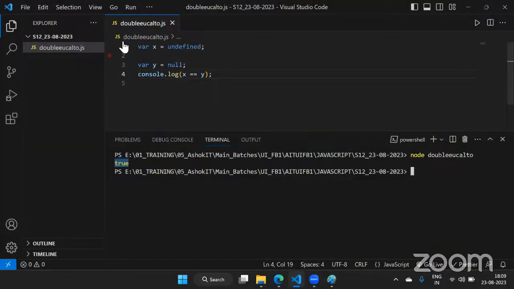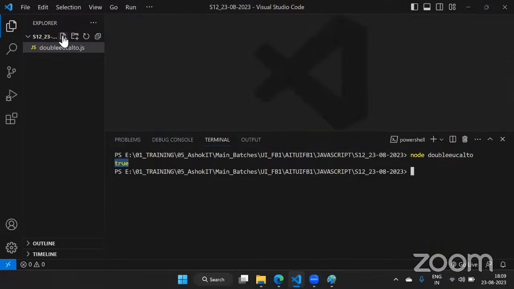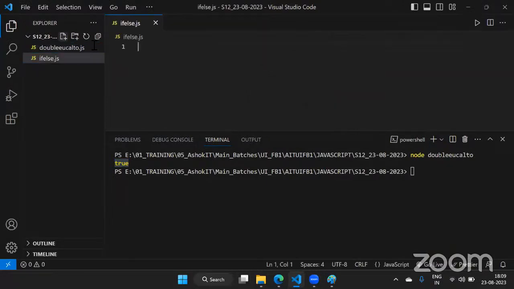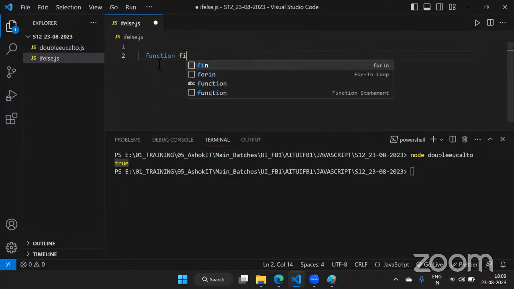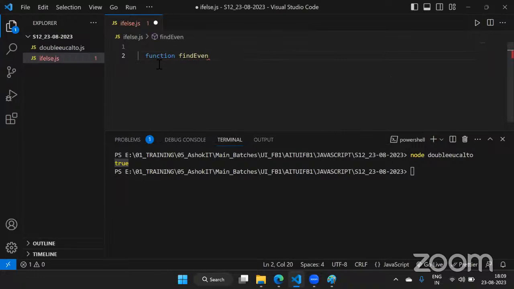If I go back and create one file, if else.js, suppose I am creating a function findEvenOdd. Now what I want to do is create a function to which I pass one number.